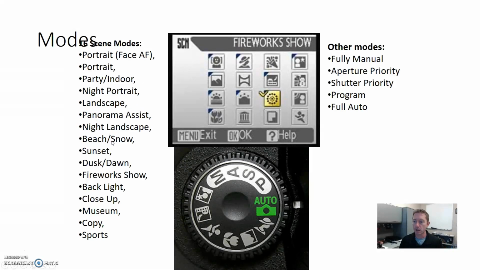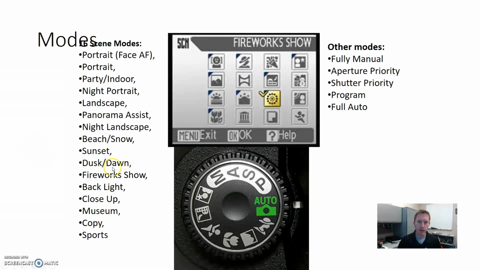Beach and snow. You're looking at taking a picture on a sunny day, but you have reflective surfaces around you. So think about being outside after fresh snow and it's a semi-sunny day. It's like you're blinded. You have to put on sunglasses even though it's not super sunny because the snow is reflecting that extra sunlight at you. Same with being out on the beach. Even if it's not a super sunny day, it sometimes feels brighter at the beach because the sun is reflecting off that light surface. So from a CSI standpoint, you're out on a bright sunny day and you've got lots of sidewalk or you've got cars and windshields around you. You might use that mode to help you out.